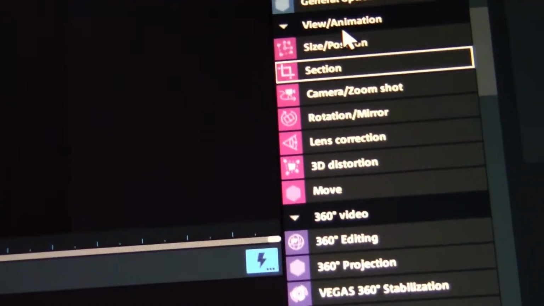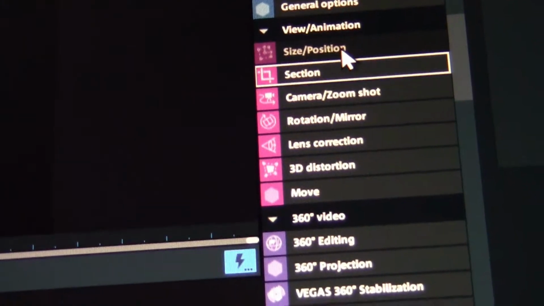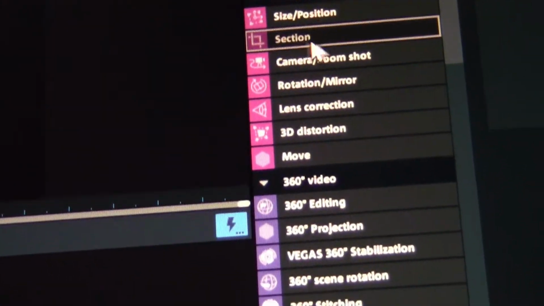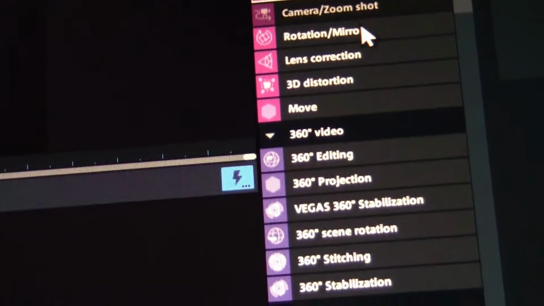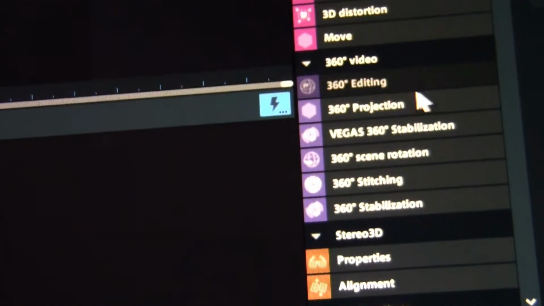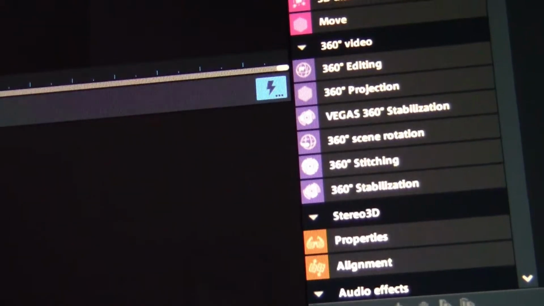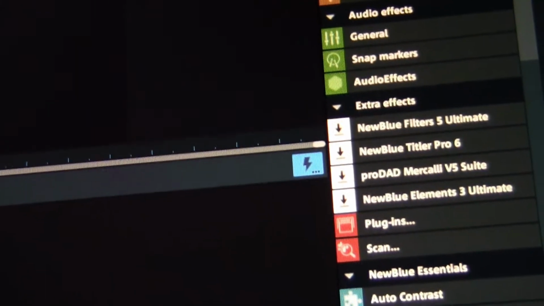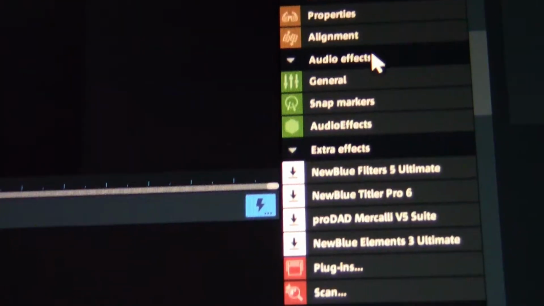This section right here, you can check particular size and positions or a section of it, or cause the camera to zoom or rotate. And they have 3D, 360-degree video editing. And they also have stereo 3D. I don't do any of this, so I can't really tell you much about it.